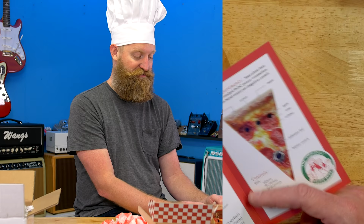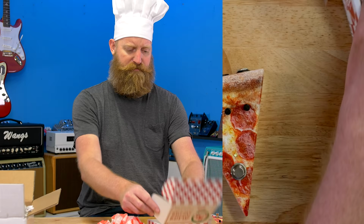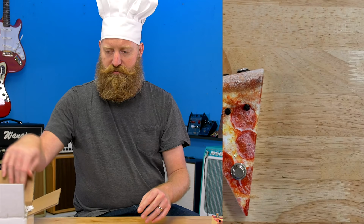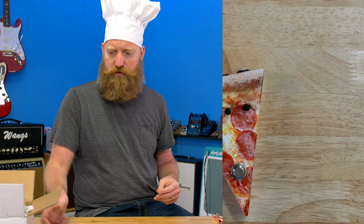All looks like very normal stuff: gain, tone, volume, LED, bypass. It doesn't say anything descriptive about the pedal itself, but come on. Slice of pie, if it's not a Big Muff, I'll be surprised. I guess it's time to open this. Open after unboxing video. This is just all the launch information. It's the embargo information for the YouTubers. I'm gonna plug this thing in and check it out. I gotta hear this pizza pedal.